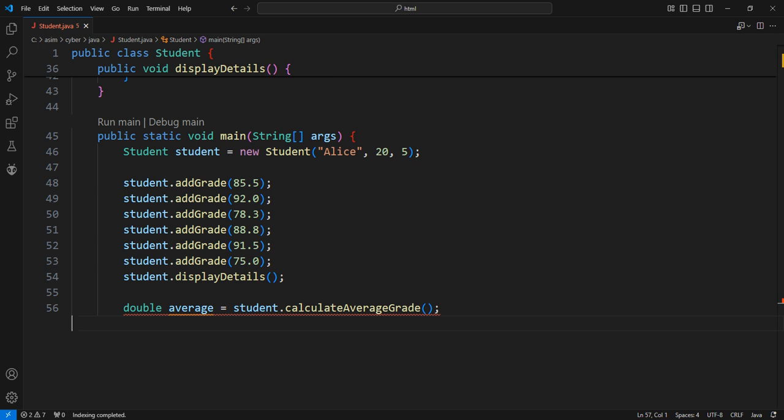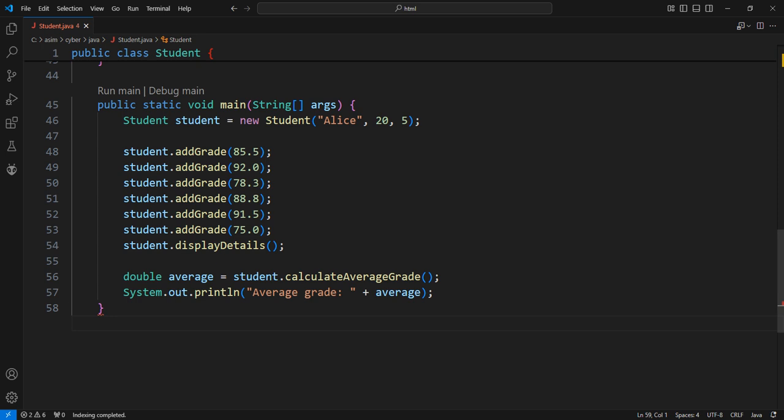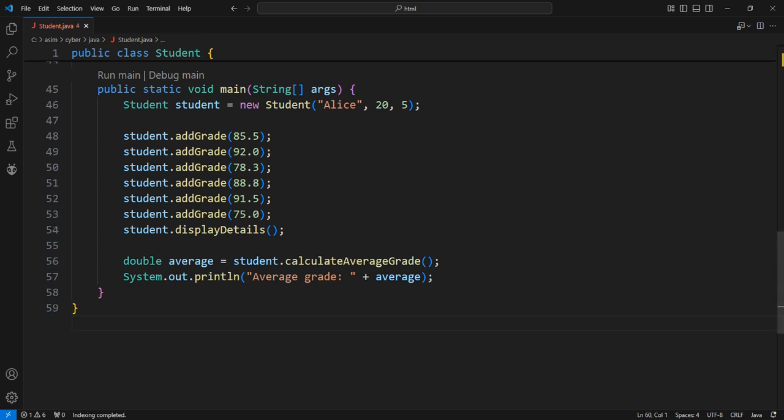Print the average grade. Now run our code.